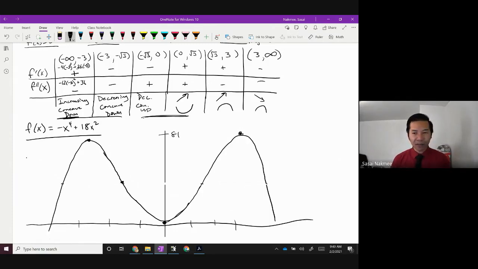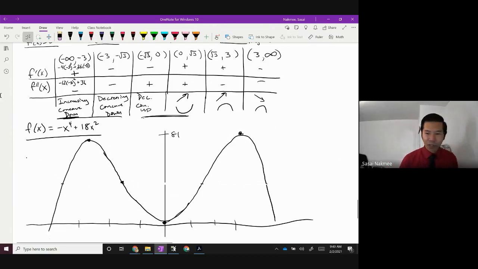Sometimes they'll give you a graph, and you need to identify when the function is increasing, when the function is decreasing based off of the graph. So you don't even have the function. You have to look at a graph and say, oh, the first derivative is positive from here to here. The second derivative is positive from here to here, right? Based off of things like that. Let me show you a problem like that.